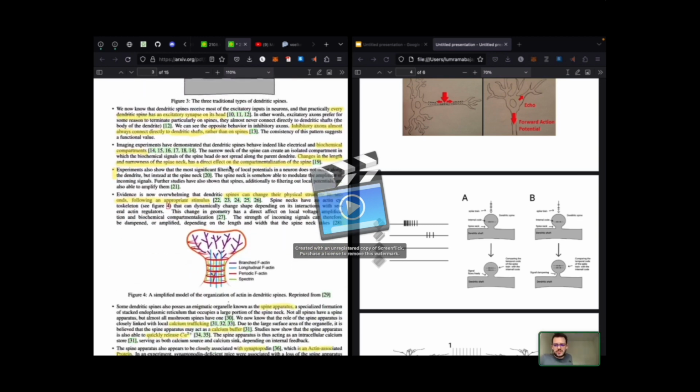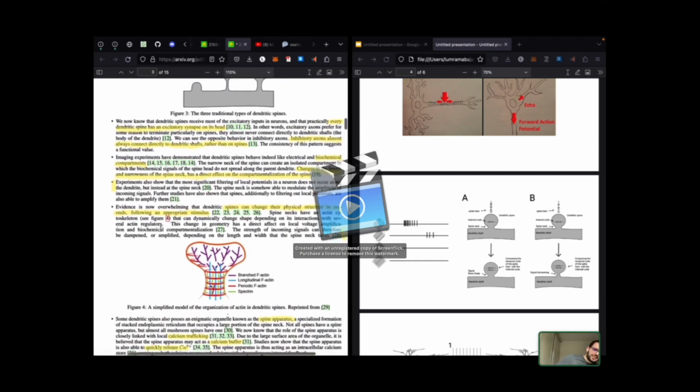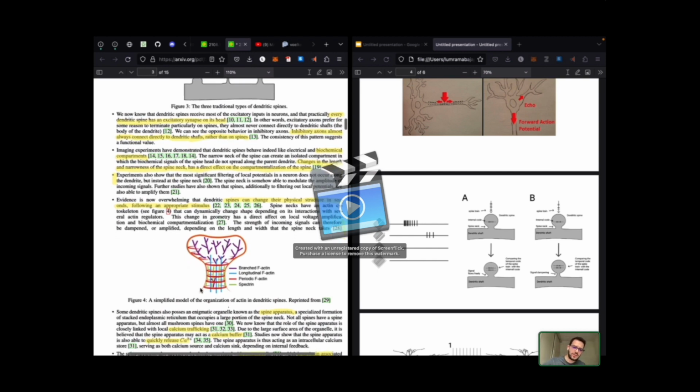So essentially, I guess I have to cover some of the facts about dendritic spines to explain the model. We can imagine them as these mushroom-looking things, okay? And the dendritic spine also has a neck, this narrow space here, okay? A lot of studies show that this mushroom-like shape behaves like a biochemical compartment, meaning that it can separate whatever kind of ions we see here from the shaft of the dendrite.